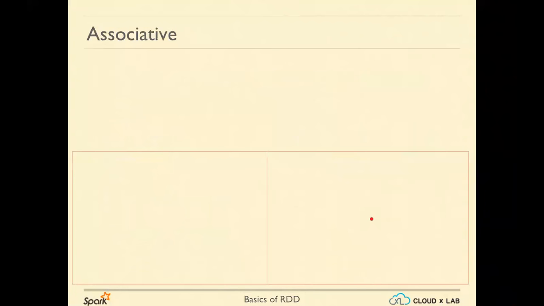Now, what is associative? Associative is we can add or multiply regardless of how elements are associated, meaning how elements are grouped together. So by grouped, we mean how do we use parentheses? All right. How do we use parentheses?